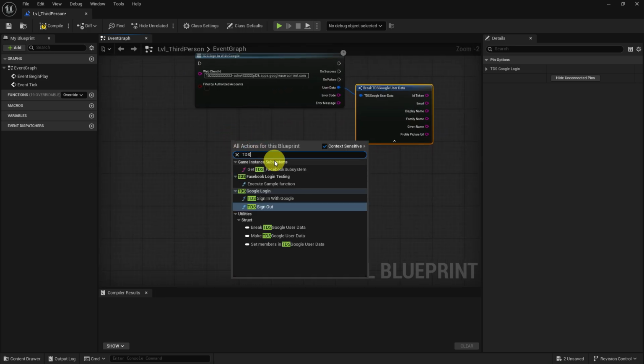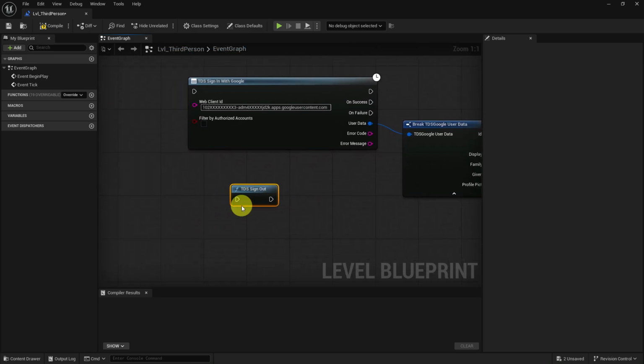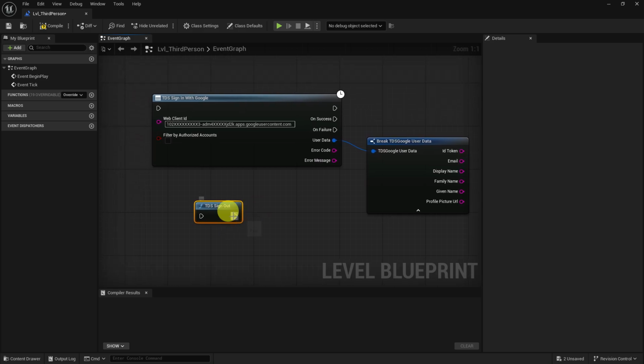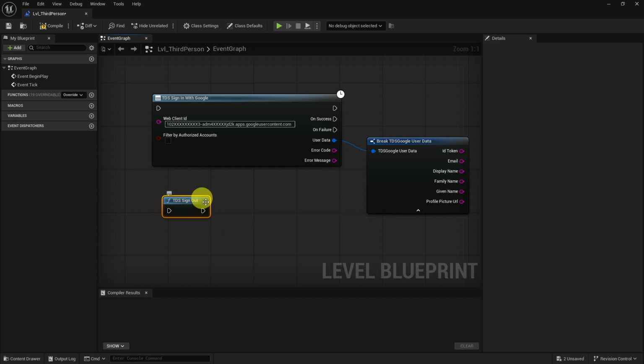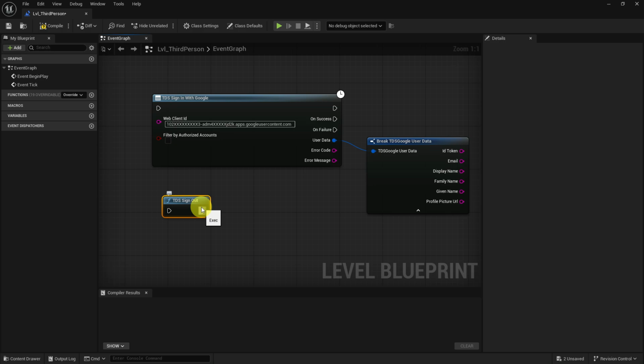Then you can search again and you find the sign out. The sign out is so simple, nothing here. You just press sign out and it's going to sign out, nothing more. But in the future series, we are also thinking of giving you some more access in sign out, like whether there was any error with the sign out or the sign out passed successfully. So we have something like that in our future plans.